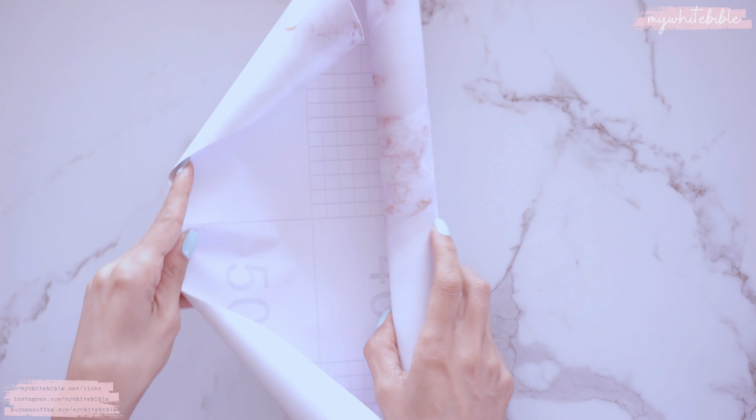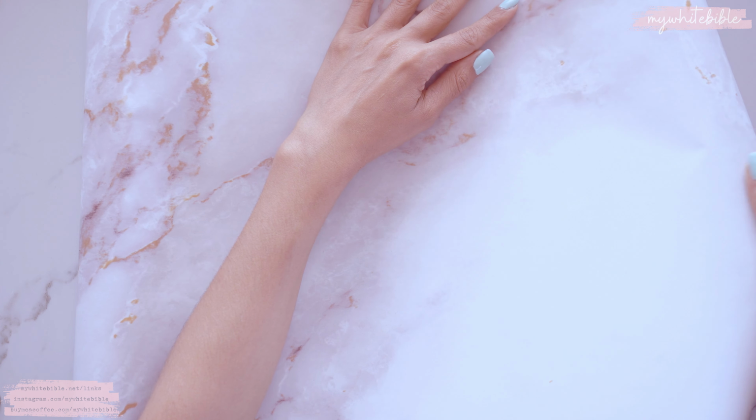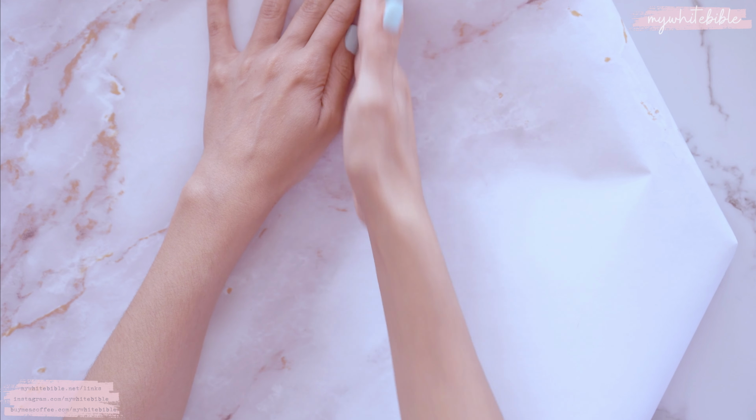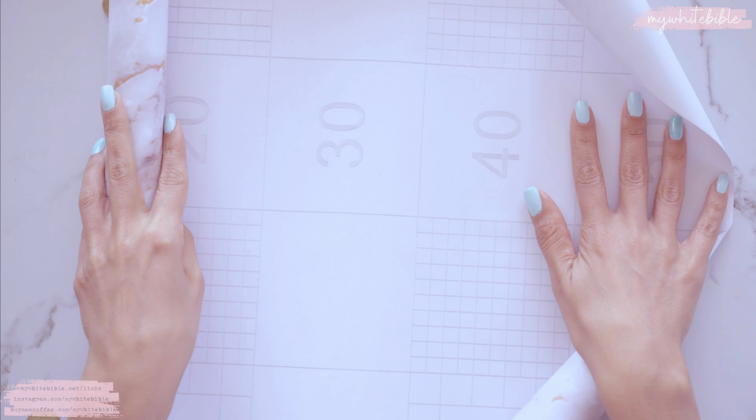Right, first thing you're going to do is lay out your vinyl flat. Now, a tip I will give you is make sure you are happy with the pattern. If it's different, like mine is, for example, there is a whole load of white space in this section. I'm not loving that. I would prefer this part to be used for my book. So I'm actually going to cut off this section here. Maybe I'll use it for something else. I won't throw it away, but I'm probably going to cut it from about here so that I don't have all this dead white space, because it's not the vibe. So, okay, I'll cut it here at this 30 to 40 line.